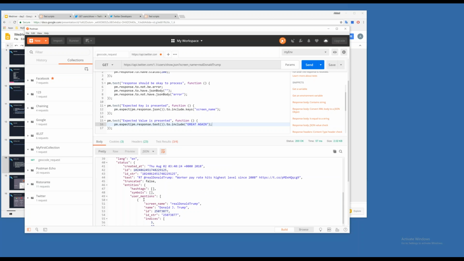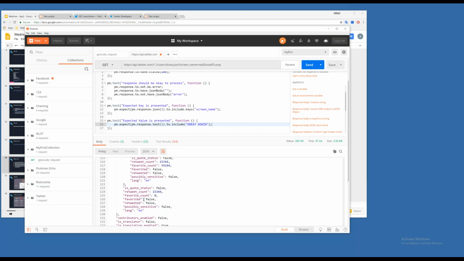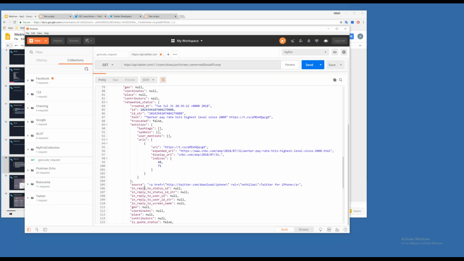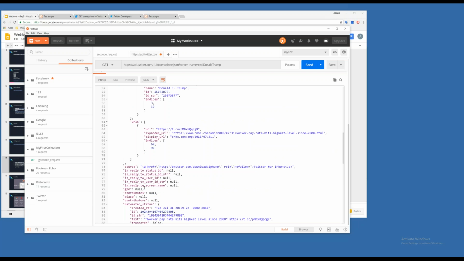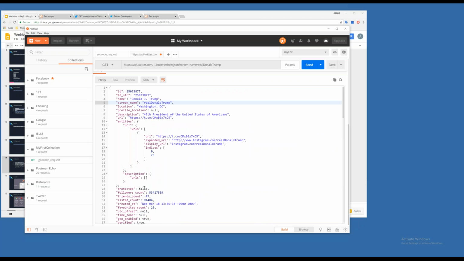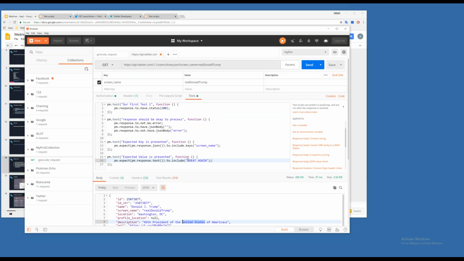Maybe the body has changed. I will not be surprised if something got changed on the actual response. So let's look for United States, because it's definitely here, right?